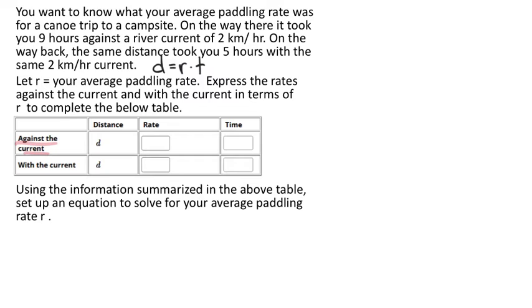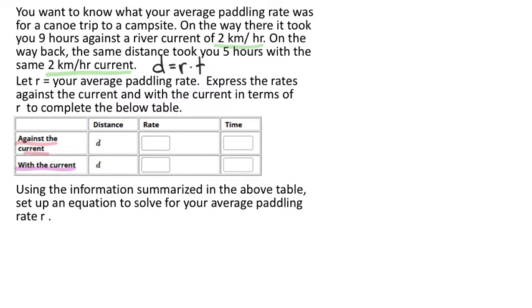Okay, so here's something else that we know about these two. Whether you're going against the current or with the current, the distance is the same. They didn't say that the distance was ever different on this. It's the same trip, just one is with the river current, the other is against the river current. So when we want the rate for, let's say, against the current, what we know about the current also is that it's running at 2 kilometers per hour, whether you're going with it or against it, okay? Now, with it or against, it's going to change the rate for us, and here's how.